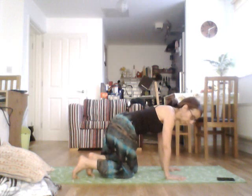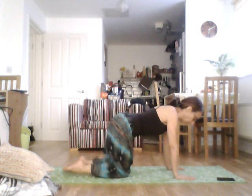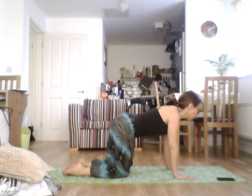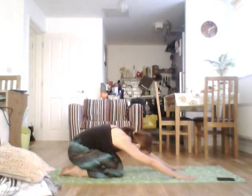Going to go for a few rounds of cat-cow, so come up onto our hands and knees, bringing our wrists underneath our shoulders, knees hip distance apart. As we inhale, looking up towards the ceiling, draw those shoulder blades back, tailbone up. As we exhale, we're rounding up the spine and then stretching back into a child's pose.